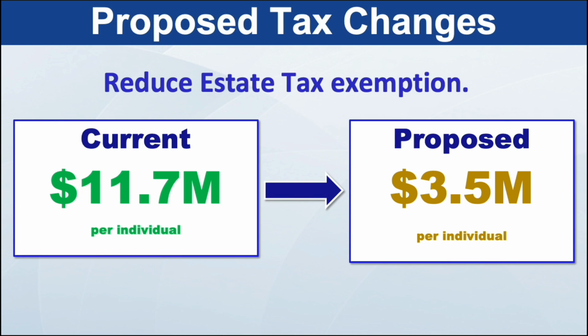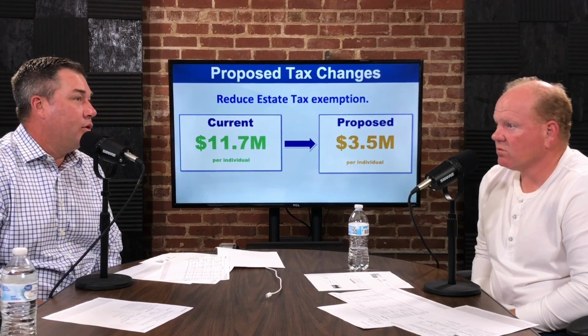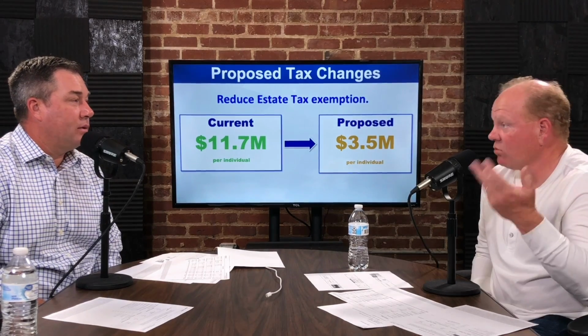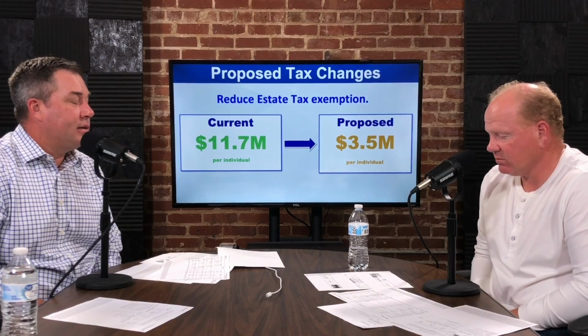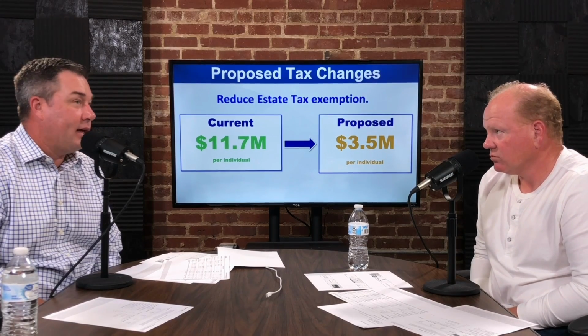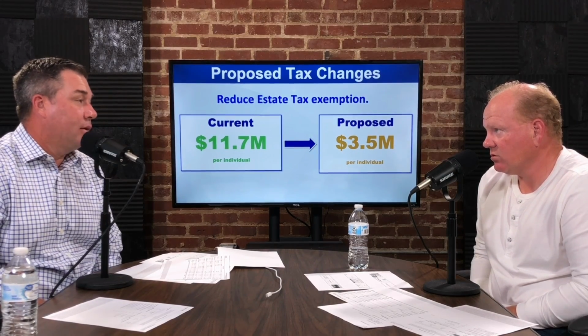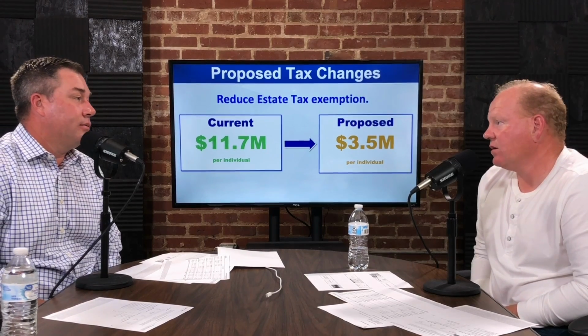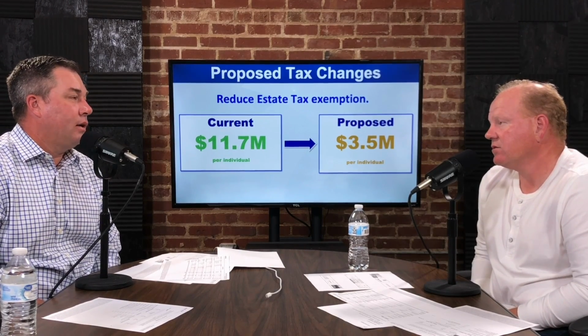So if his assets don't grow at all, and he passed away today, or if he passed away next year, and the proposed new policy for the estate tax. Him and his wife passed away, and it went to the kids. There would be tax on anything above that 3.5. That's right. So you're talking about $750,000 possibly in tax. And it used to be a really high rate. Yeah, it's up around 50%. So it's a significant amount of money. You've got to think through things.